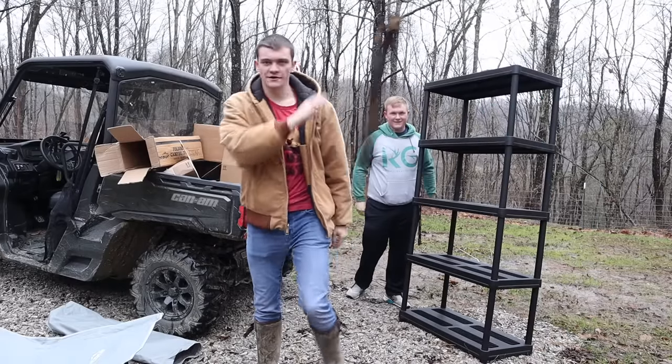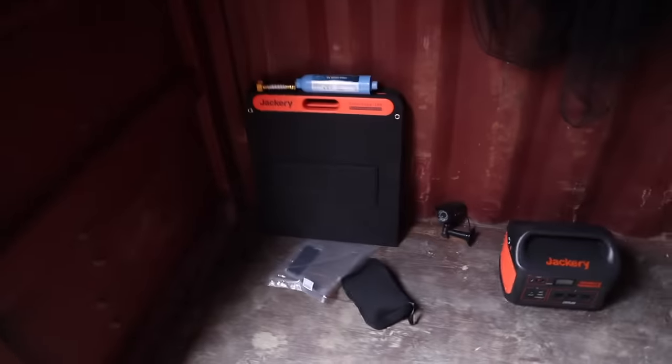That's it, guys. I don't need the hammer no more. That's going to be key because, as you can kind of look in here and see, most of our most important things are just sitting there on the floor. See if it'll fit in there. Oh yeah, now we can come in here and get the generator and be like, yep, we'll just put it right there and boom, it's ready to go.